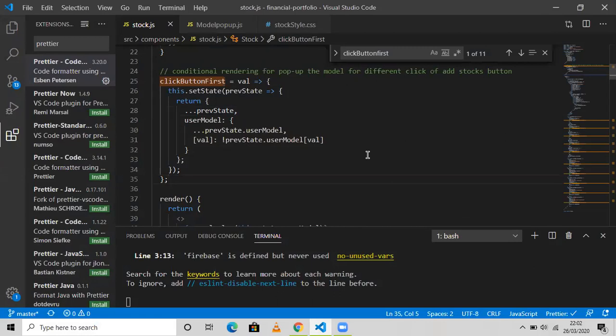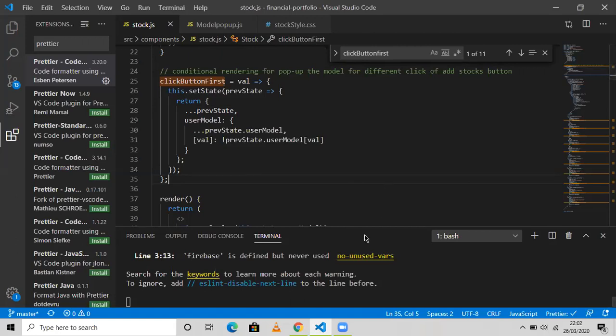No, line number 30. I'll explain you. The purpose of the set state is to create a new state, right? Yes, sir. Now that new state in the set state should be a new object altogether. It should not have a reference to the old object. When you copy an object in JavaScript, the new object is not created. Its reference gets copied. Deep copy is not created. Shallow copy is created. Okay.